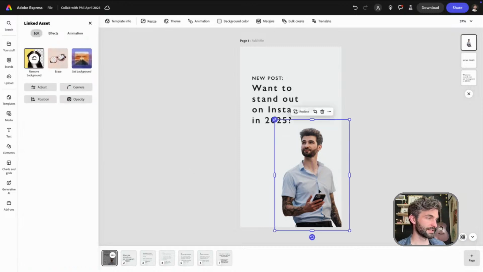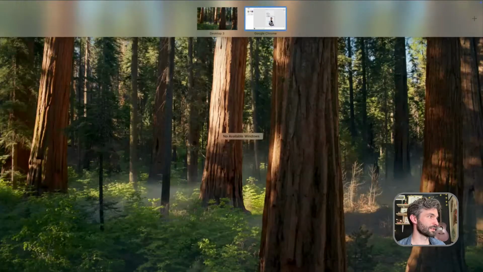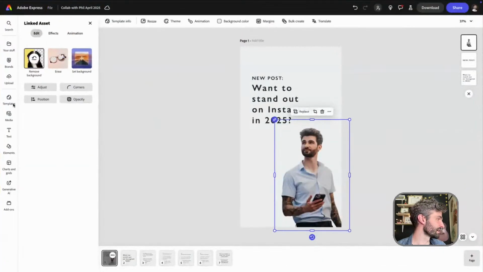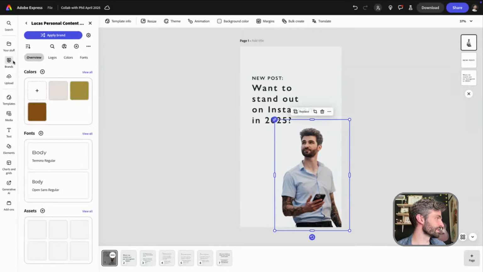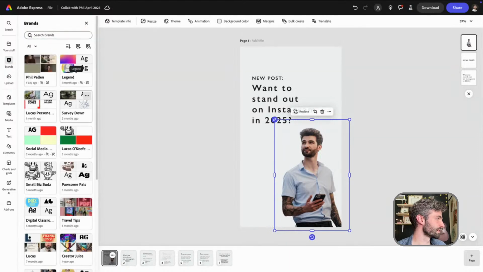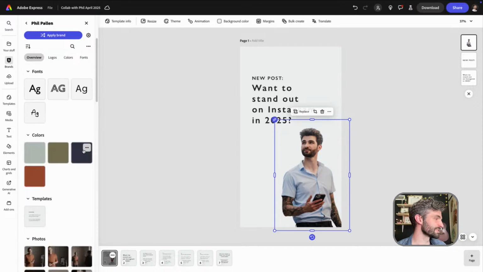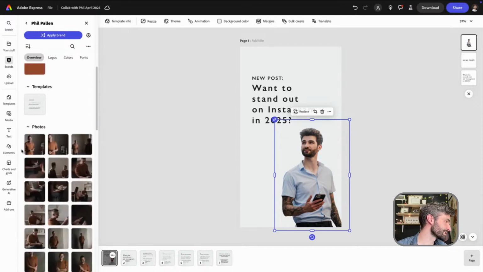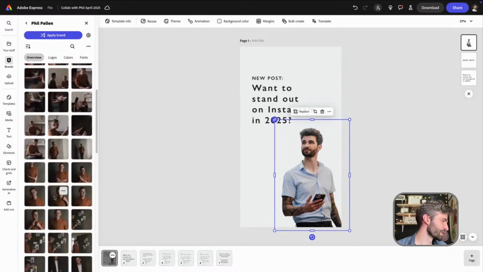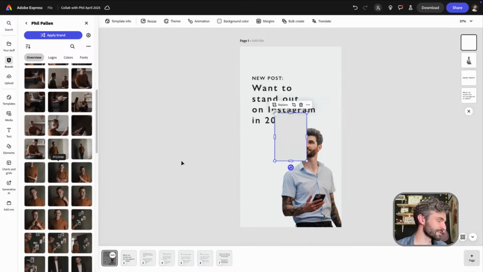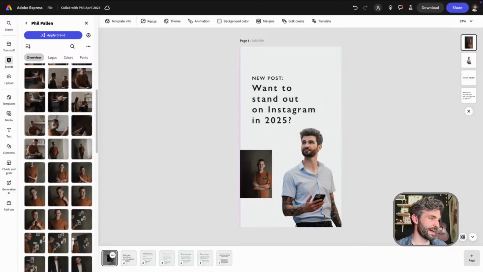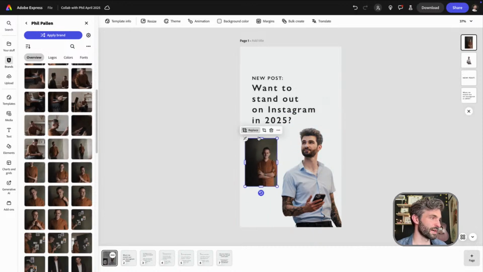So here we go. There's me. And, oh, closed out there. Let's find a nice picture of Phil that we can use. It's nice to have all these different brands that I can access. He's got them so well organized. Phil, you have too many good photos to choose from. Let's try, this looks similar to my pose. Yeah, that's something I could probably have match me pretty well.